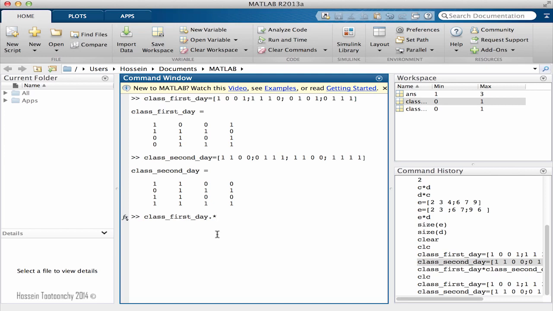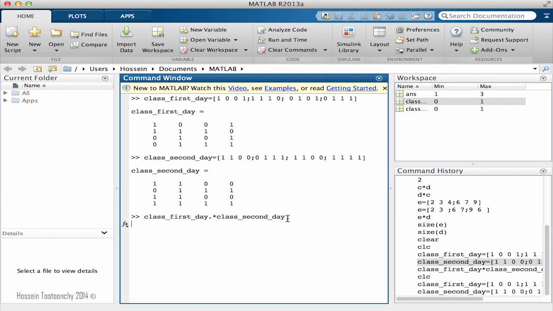If you remember, putting a dot before the algebraic operator makes that into an element by element multiplication. That's something that we really want. So class second day, and we put the dot in the multiplication.